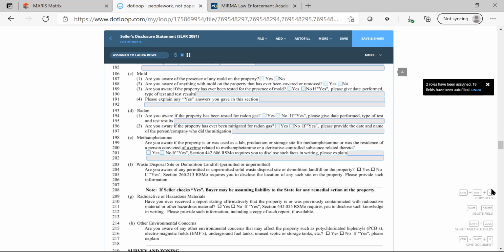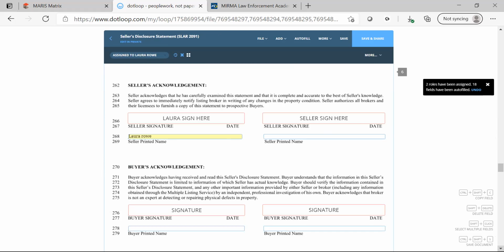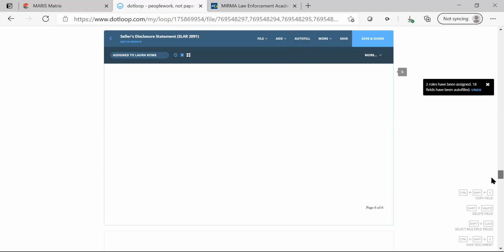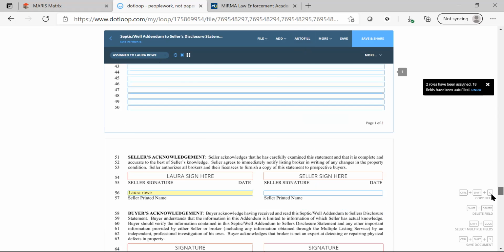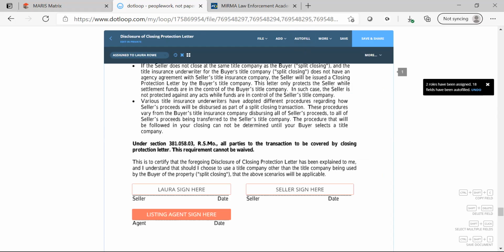Go to the final page of the disclosure. Again, if you have it all filled out before opening these documents, it will autofill. If it does not autofill, go up to autofill and it will do that for you. So again, just click on the seller, whoever you want there, pick them out, or the same with buyer. Pick them out. Then you type their names in. So this is all pretty easy once you get the hang of it. You just gotta remember how to drag everything.